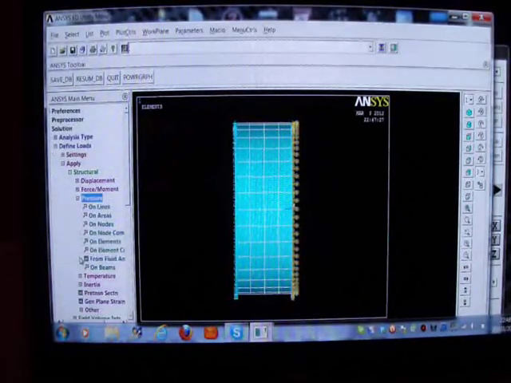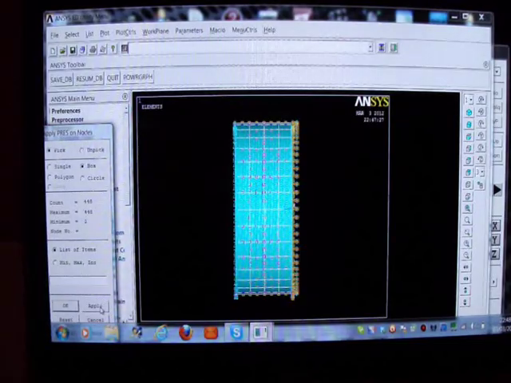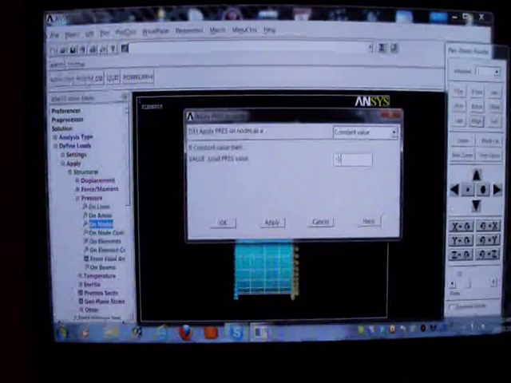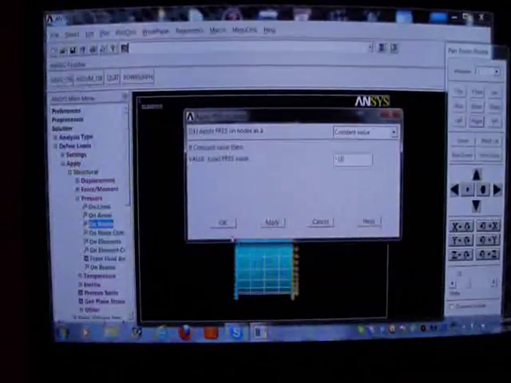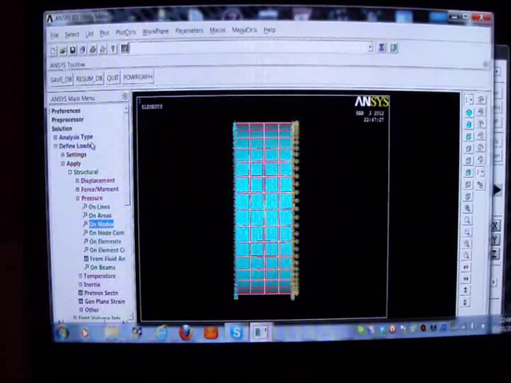And now put it on pressure, and put it on nodes, and I'll box it in again. This particular vessel had an elastic buckling pressure of about 5 megapascal, so I'm going to put a much higher pressure than that. I'm going to put 10 megapascal. I press apply, and I put minus 10, because it's external, minus 10 megapascal. That's the pressure I'm putting. I OK that, and I've got the pressure.